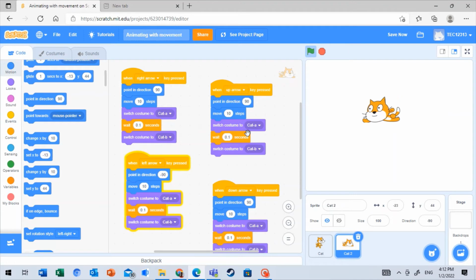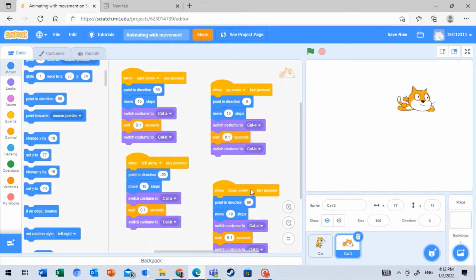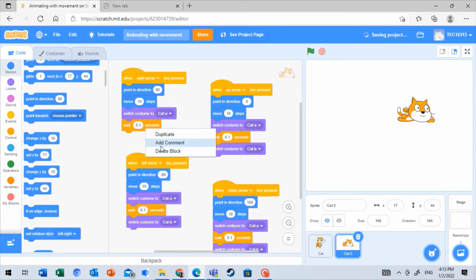What happens if we want it to go up and down? So we'll do up here for the up, because it's 0, so it's going to be going up like this. And down will be, I think, 180. Yes. We'll also go down. So let us change this. We won't need this because there is only one proper animation.